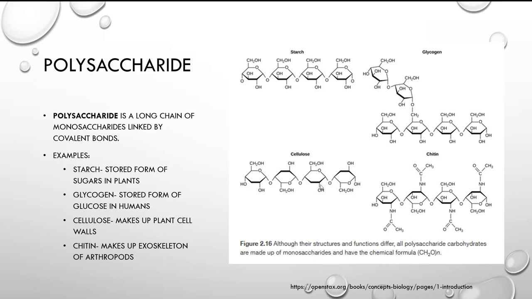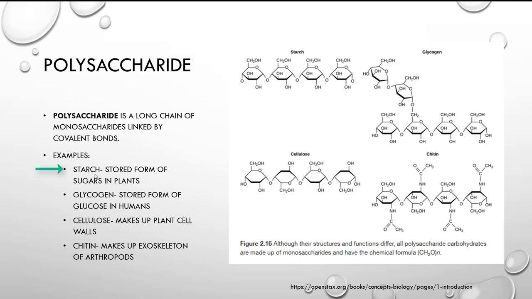Okay. So when we have a polysaccharide, it's basically just a bunch of glucose molecules in this case, not the chitin, but any of these: cellulose or glycogen or starch. It's just a bunch of glucose molecules in line, held together with covalent bonds. And they form different types of polysaccharides. So we have three types that form these polysaccharides that are made of glucose. Okay, so these are the examples here.